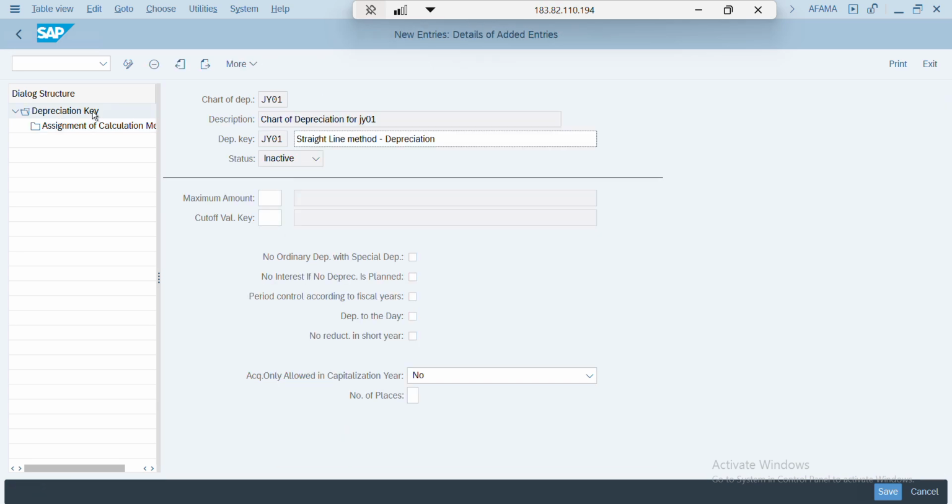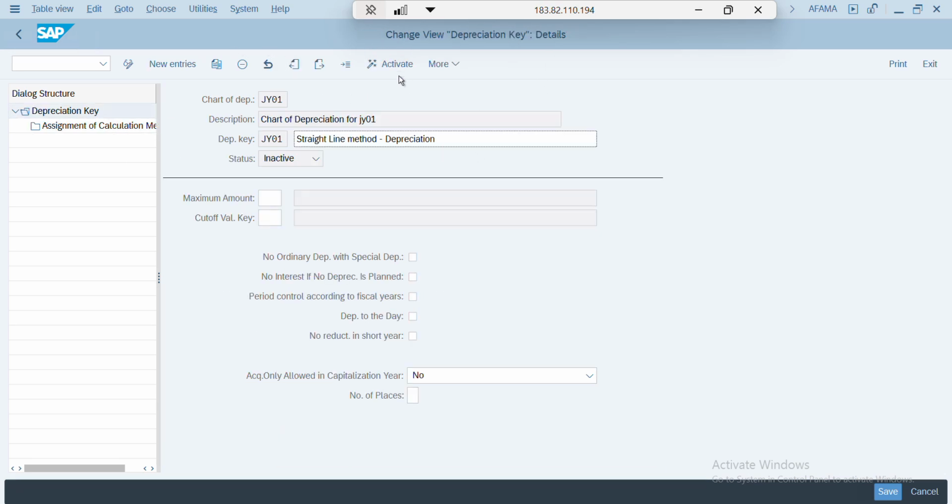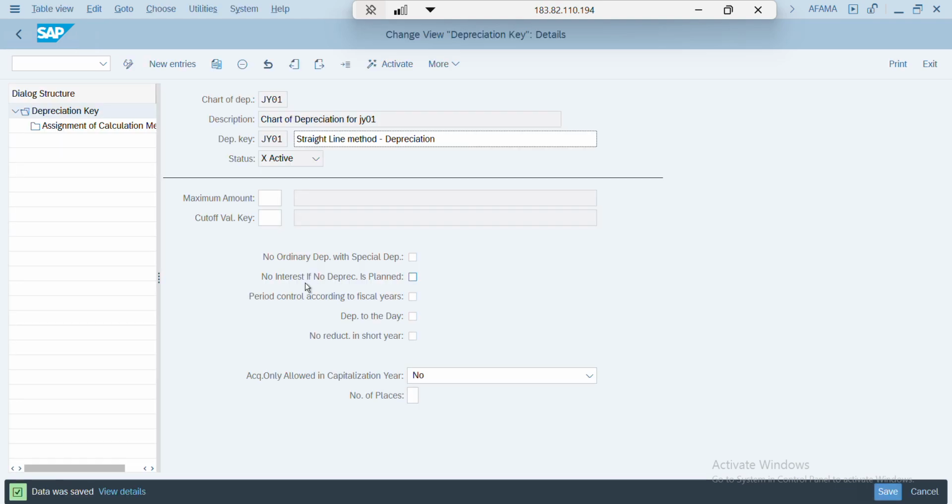Remember when we went to the show key, it said inactive. Can you see that it's showing that it is inactive? So the next thing we need to do is to make it active, right? As it is now, you can just click on activate, or let me show you another method. You can see the activate has gone up. You need to go back to this place and then you see the activate, right? So you just need to click on activate. So KJL was activated successfully. You can see it has changed to activate. So you save it, and then you click on continue, and then you are fine.